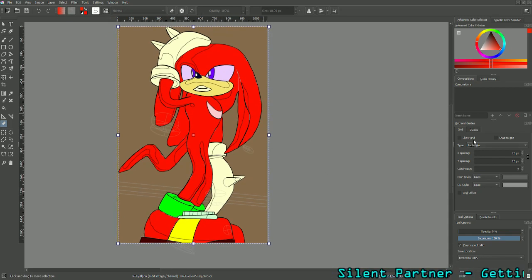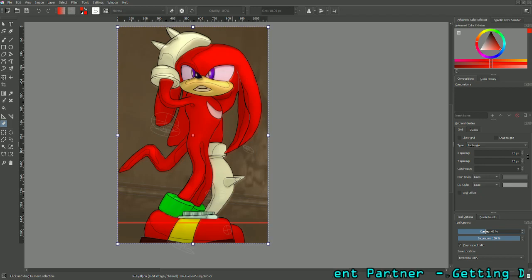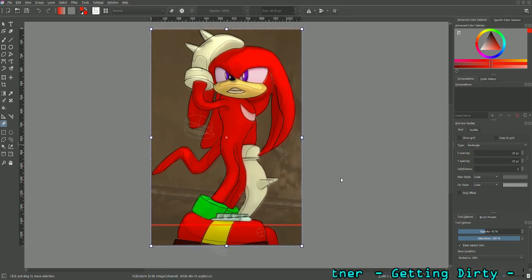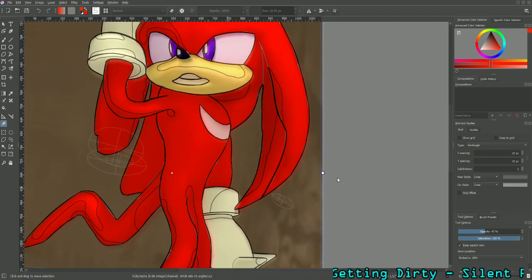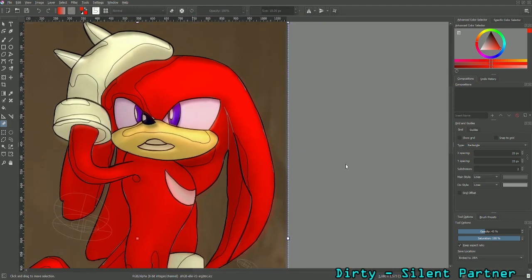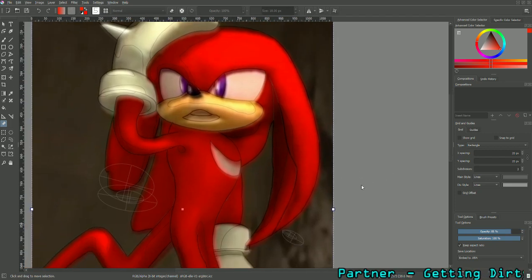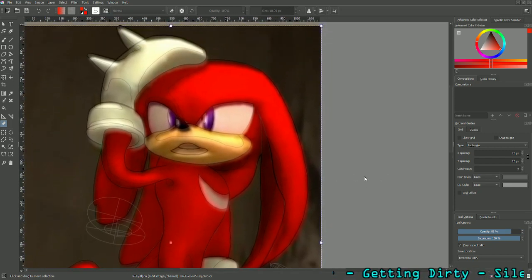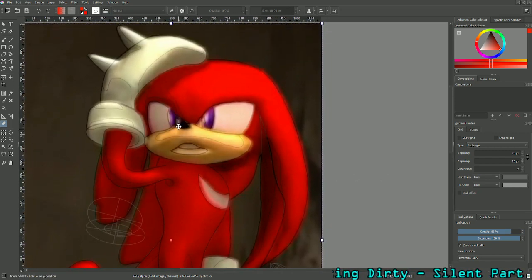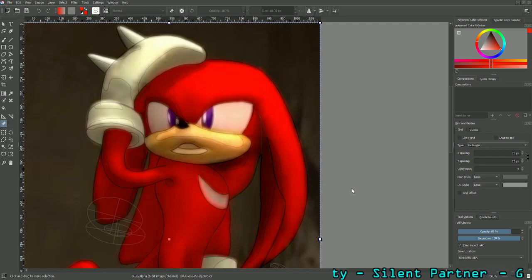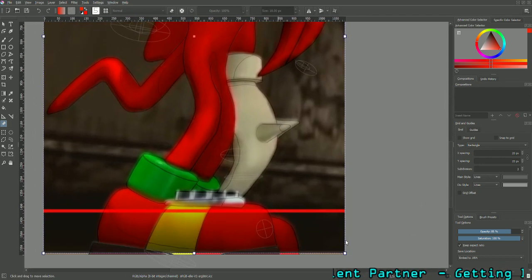So let me turn the opacity back on, or rather increase it. This image, do that. Place it back, position.